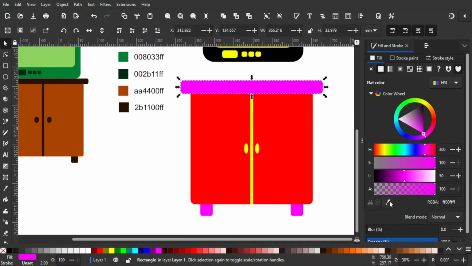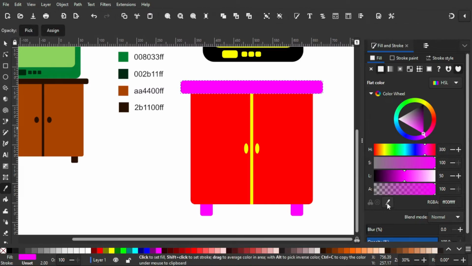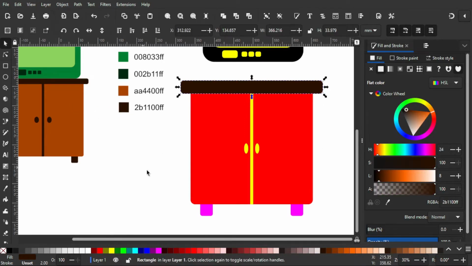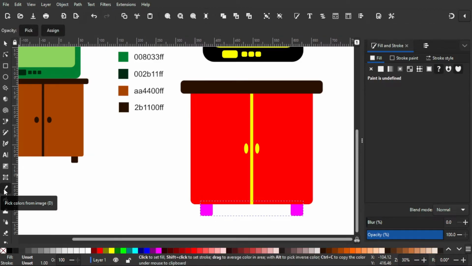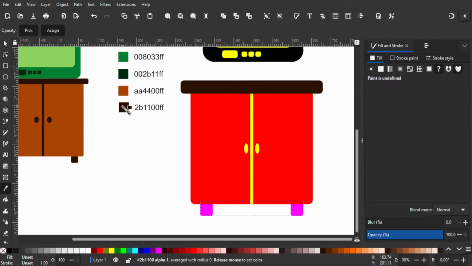And then I'm gonna grab color picker right here, and I'm gonna select this brown. And for this one, because it's actually a group object, I'm gonna use this color picker, and I'm gonna grab this brown color.